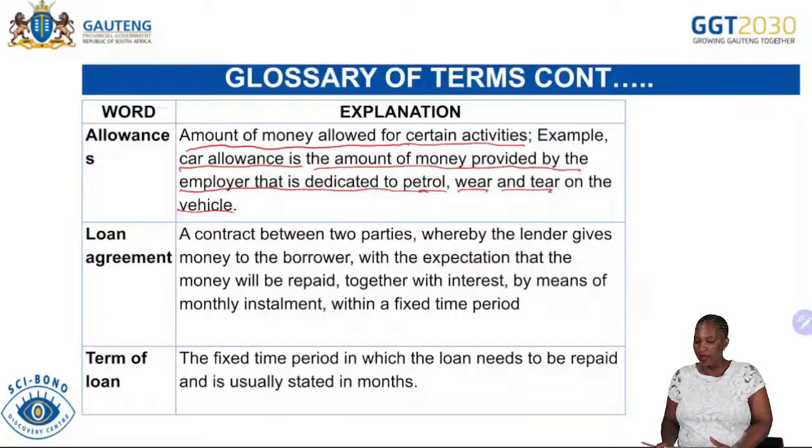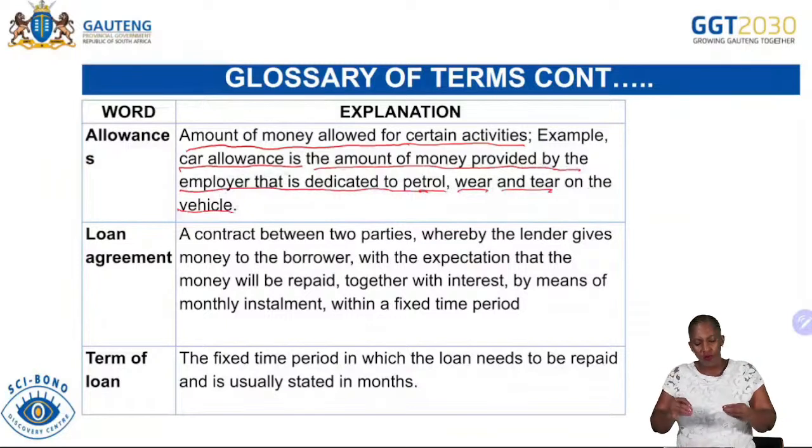This is your money for what? For transport, for you to be able to go to school. Here's the money. And then for you to be able to buy yourself some toiletries, here's the money. For you to be able to buy yourself maybe textbooks or whatever that you want to buy for yourself, here's the money. That is the allowance that your parents are giving you.